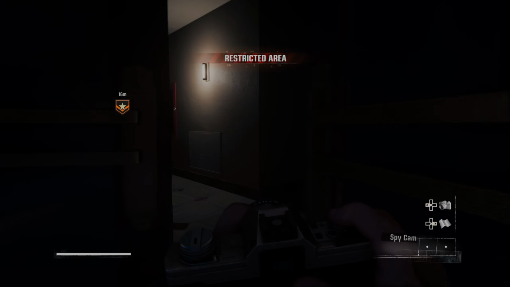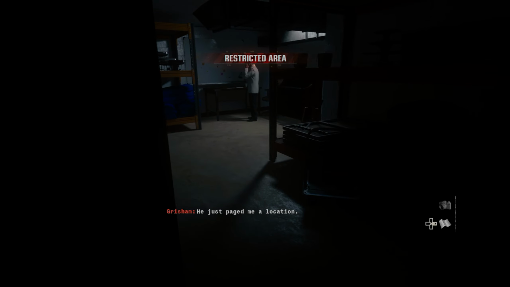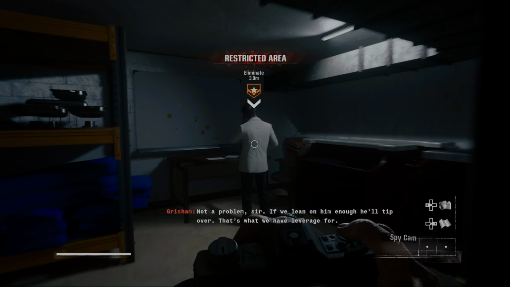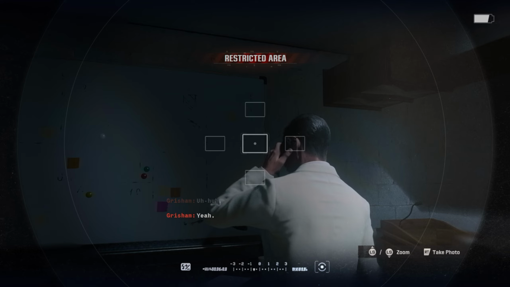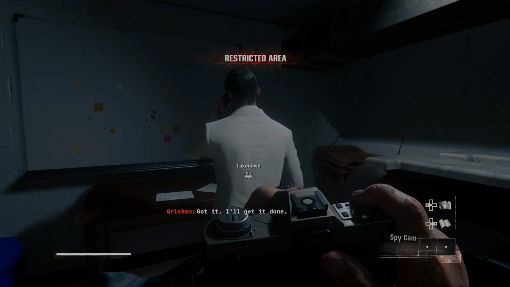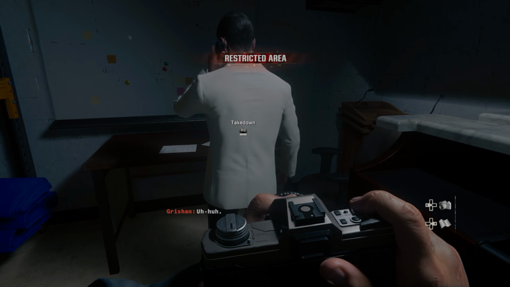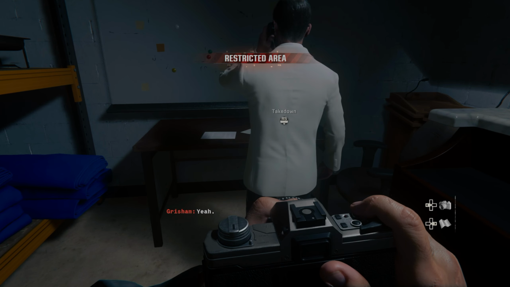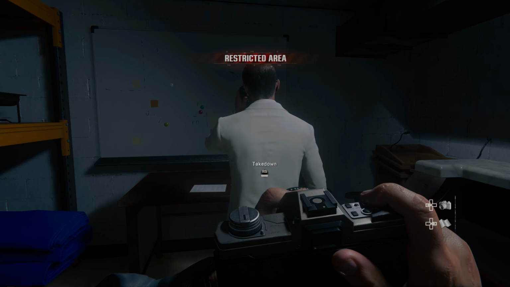He knows where the rockets go. He just paged me a location. Jackpot. Grab that pager, Case. I'll head there momentarily. Just want him to sweat a while. Not a problem, sir. If we lean on him enough, he'll tip over. That's what we have leverage for. But if he does prove unreceptive, do you want me to send a message? Front, please. Got it. I'll get it done. Yeah, just finish the phone call. I'll wait. I don't want to make it seem suspicious on the other end.